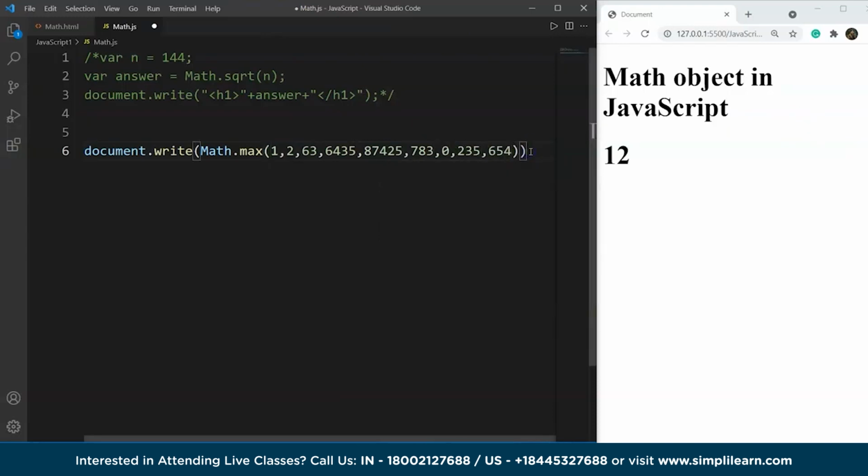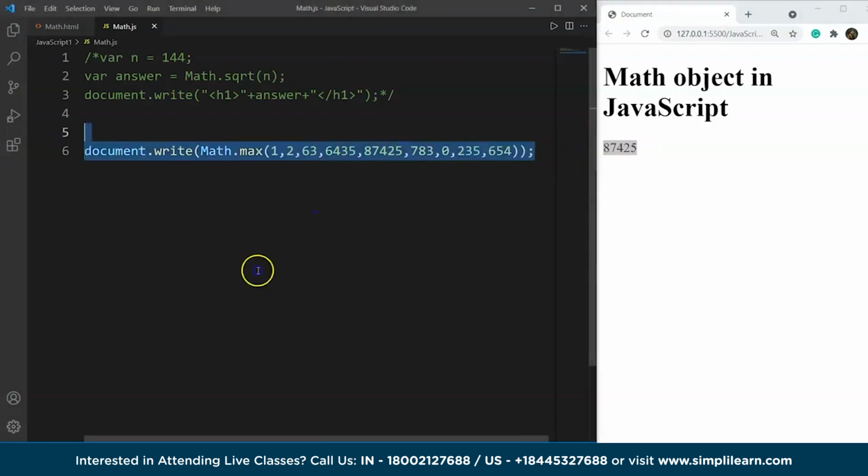So this is our list of numbers. So what is the output of this particular program? So we are using the math.max. What this method will do is it will find the greatest number of all these numbers. So here we can see that 87425 is the greatest among all these numbers. So if we save this program, we will get the output as 87425.